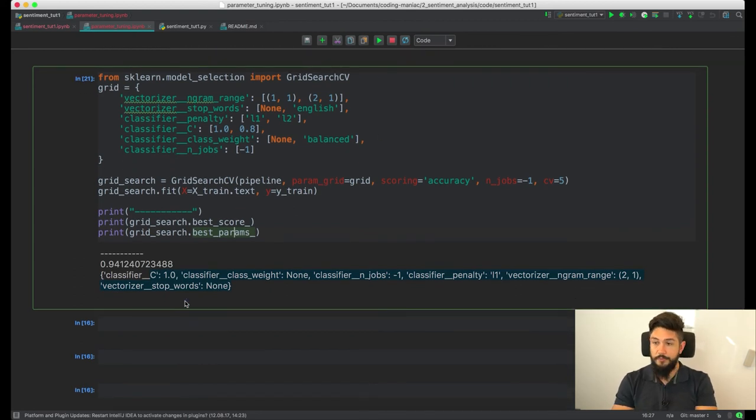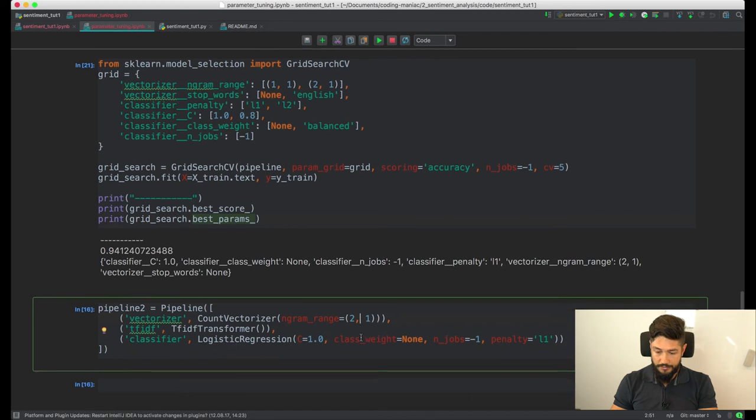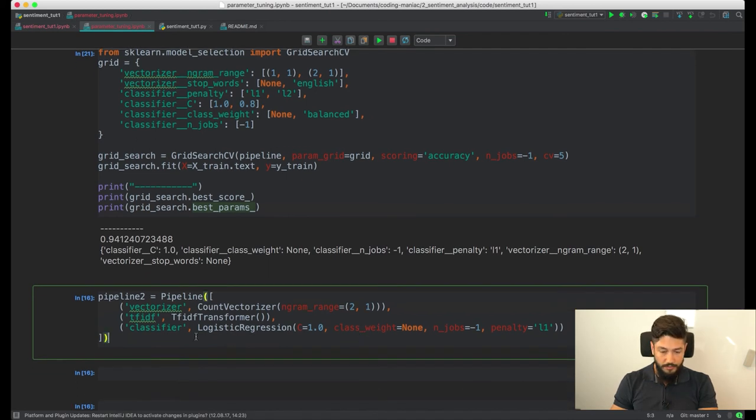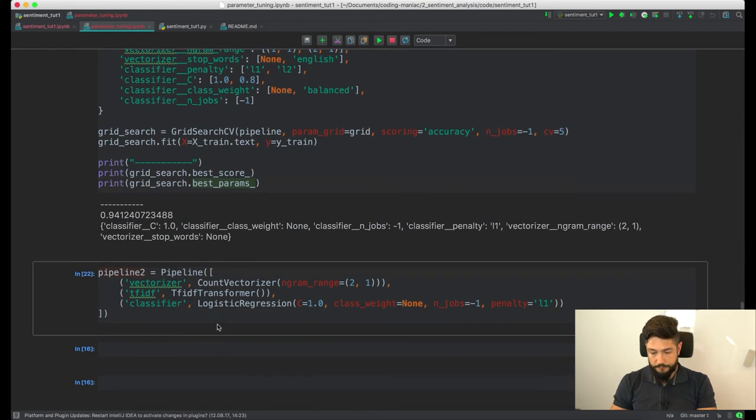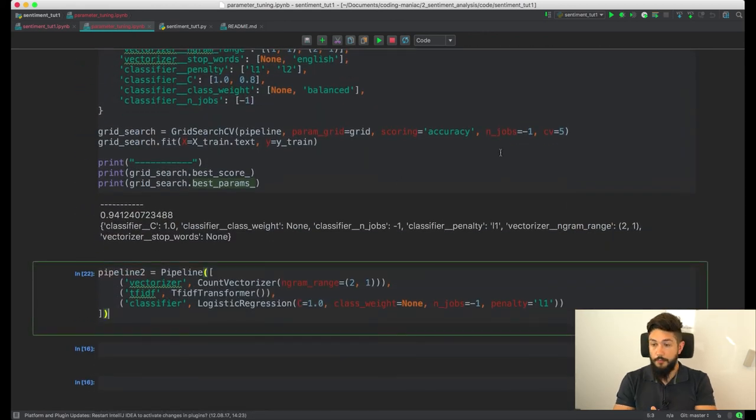So now would be a good time to fit a model with those parameters and see how it is doing on the test data. So this is now the model which is fitted with the parameters provided by the cross-validation parameter tuning. Stop words is none, which is the default, so we just keep it. And now we can run this. All right, now we have a second model, because the first one we made up here. And now we can check this and try it on the test data.